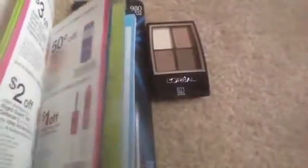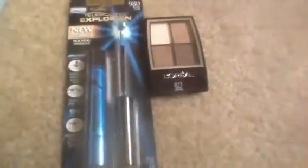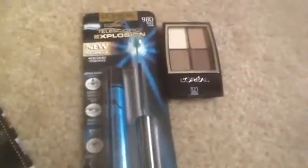What makes this an even greater deal is in the November savings booklet on page 23, you can pair it up with a one dollar L'Oreal face and eye cosmetic coupon as well. So you could take that one dollar coupon and pair it with two of your L'Oreal one dollar coupons — that takes three dollars off right there. You're going to get the products for absolutely nothing, especially if they're like $3.99, and the other item will be absolutely free.